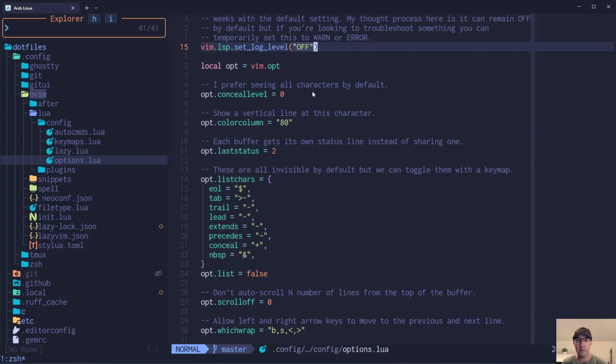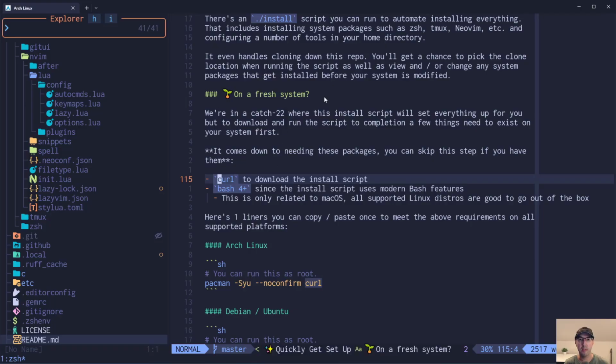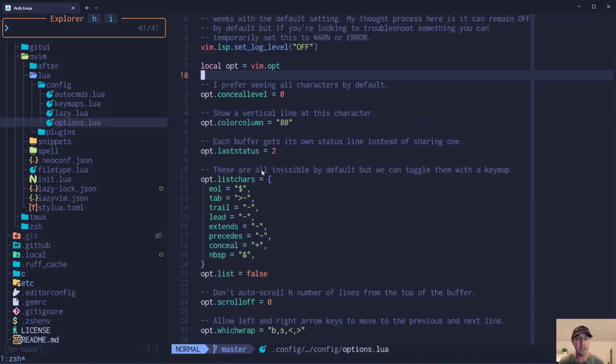So yeah, other things that I disabled from LazyVim that I didn't like by default: I just never like seeing my characters concealed. If you open up certain different files like Markdown, let's do that, sometimes it conceals the syntax around something. For example, it wouldn't show the backticks here. It would just show you the actual thing that was in the backticks. And I don't like that. I like seeing the backticks always. So I just say, never conceal anything. And if you want to conceal stuff on the fly, then you can use whatever hotkeys there are to toggle that on. We also have this vertical line here at 80 characters. I always like to have that available.